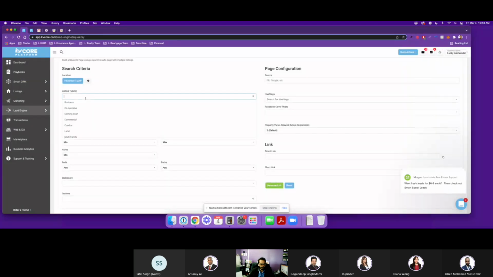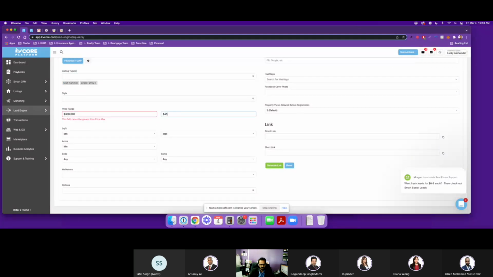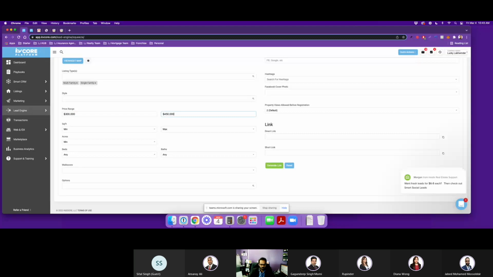just like how we add it, right? You can set multifamily, single family, price range. You can say anything from 300,000 to 450, right? 3 bedrooms and options here, right? You can do two different results. One, you can actually do fixer upper, right? That's only if the listing agent actually checked the box saying that this is a fixer upper, right? When they're adding it to MLS.